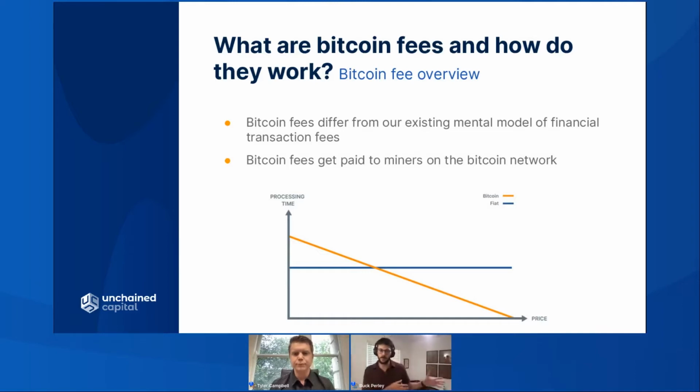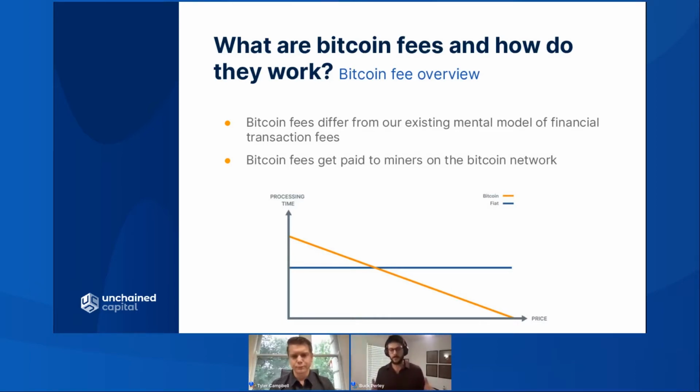If you're thinking about credit card transactions or, like Tyler said, wire fees, things like that, you're typically paying proportional to the amount of value you're sending, right? This is really a supply and demand thing. The banks are basically saying, if you're spending more, you probably care more about that transaction getting sent, and so we can charge more for that, essentially.